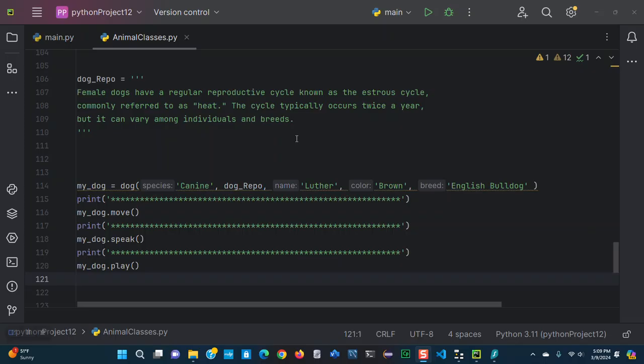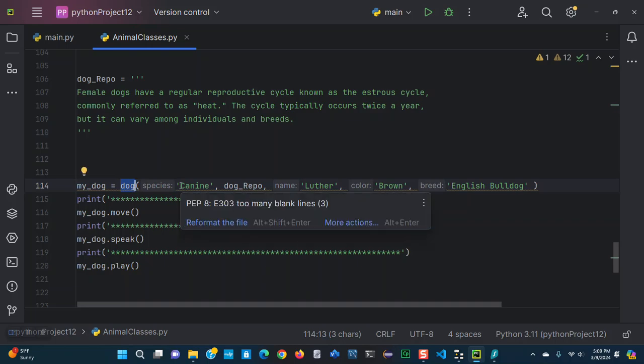Here in this next bit of code, I have created the animal dog. First, I'm going to put its reproductive method into a string so I don't have that long string passed. The dog is called my dog. My dog is the object. Dog is the class.